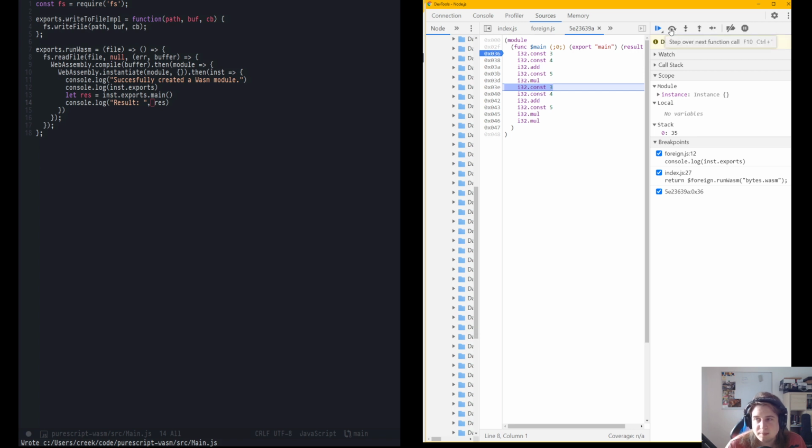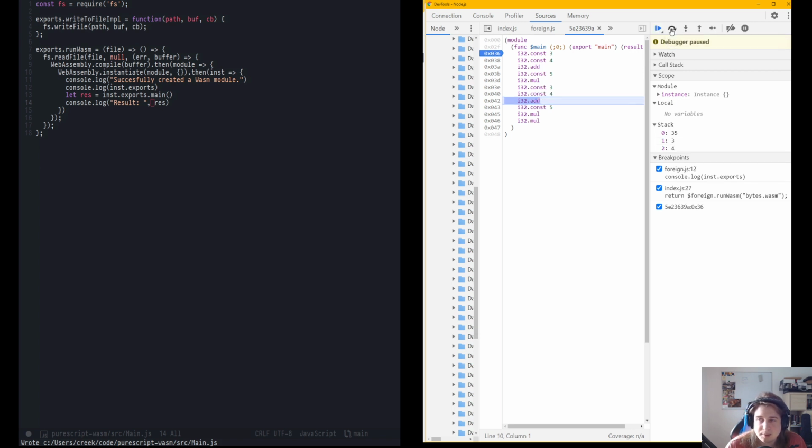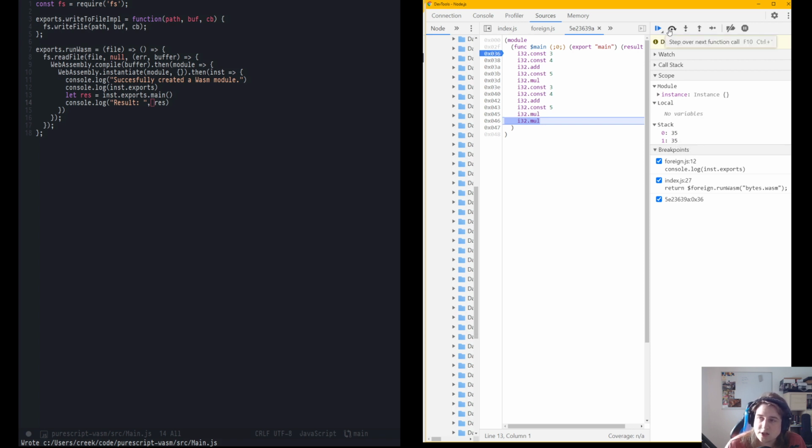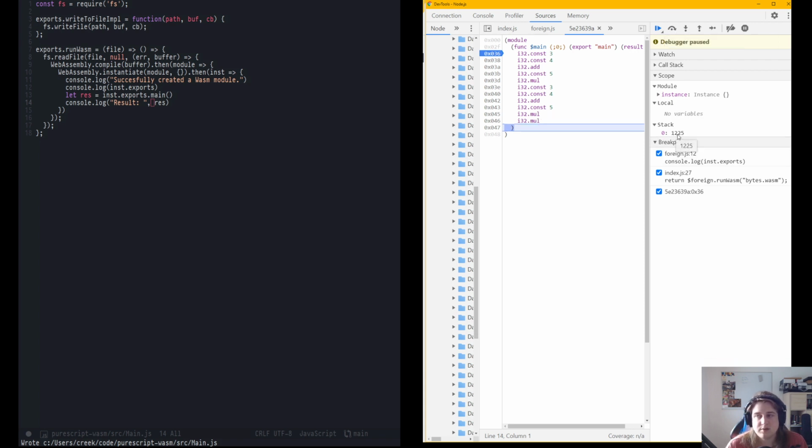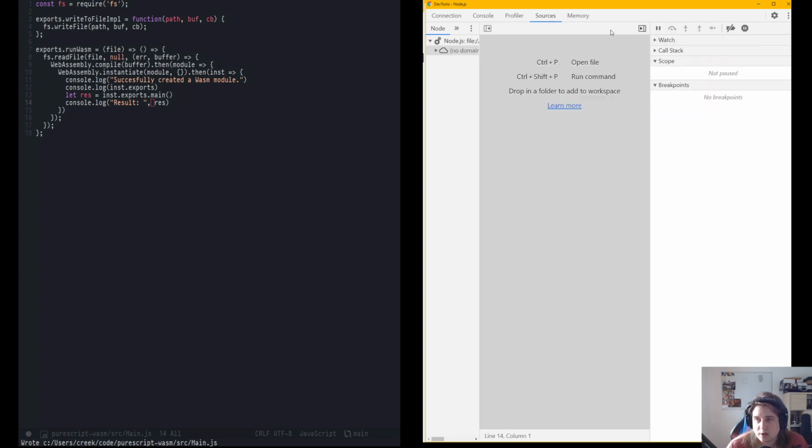It now puts 3 onto the stack, puts 4 onto the stack, adds them up, puts 5 onto the stack, multiplies the two values, and now we have two 35s left on the stack, and then it just multiplies those two together to give us 1225, which is what this function call ends up returning.